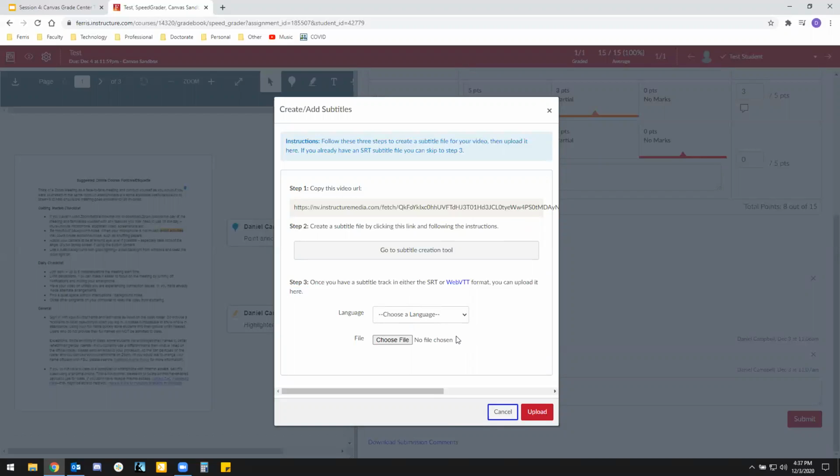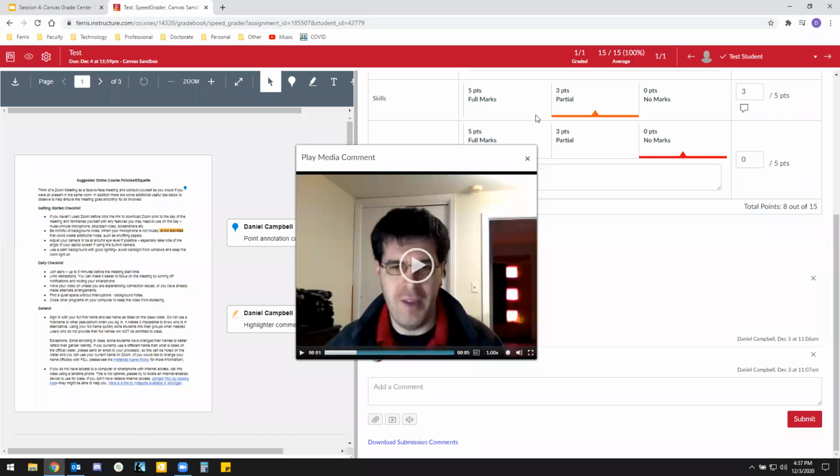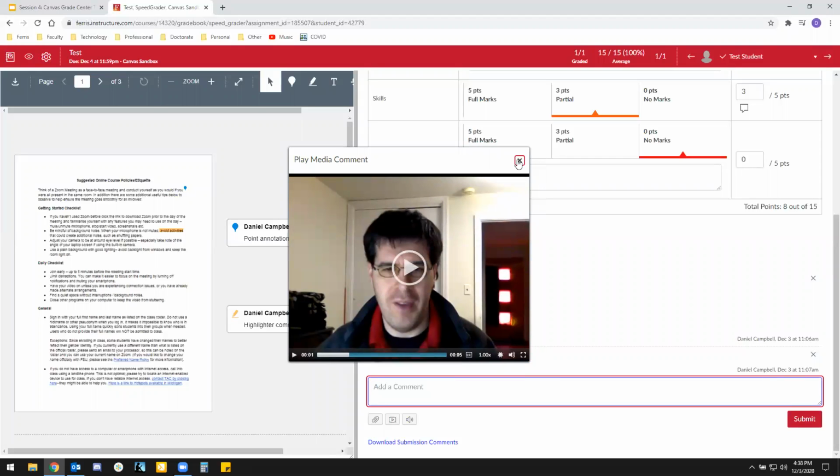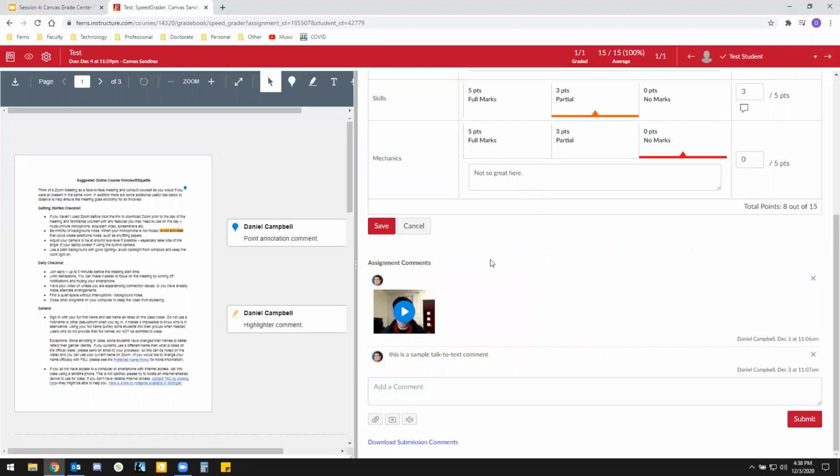So the difference between typing it there or putting them in as a comment here, it's probably six of one, half a dozen of the other for which is more efficient. But we just wanted to point out that the functionality here is pretty basic. So in terms of accessibility, this doesn't really meet the mark in our opinion, but it does still have the benefits of being a video.